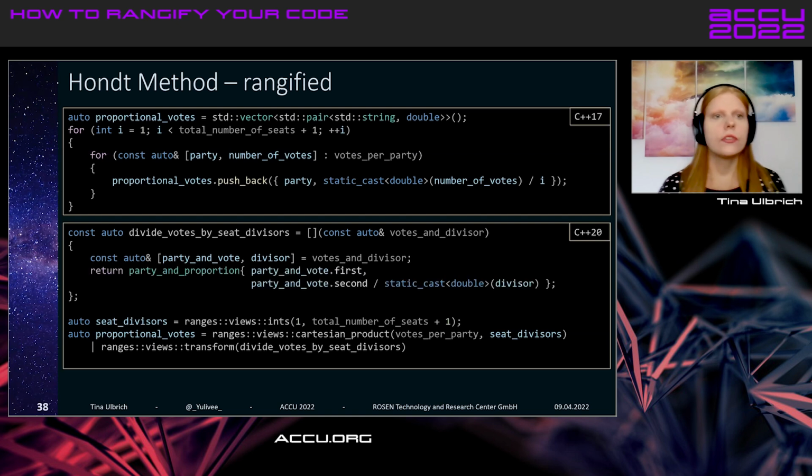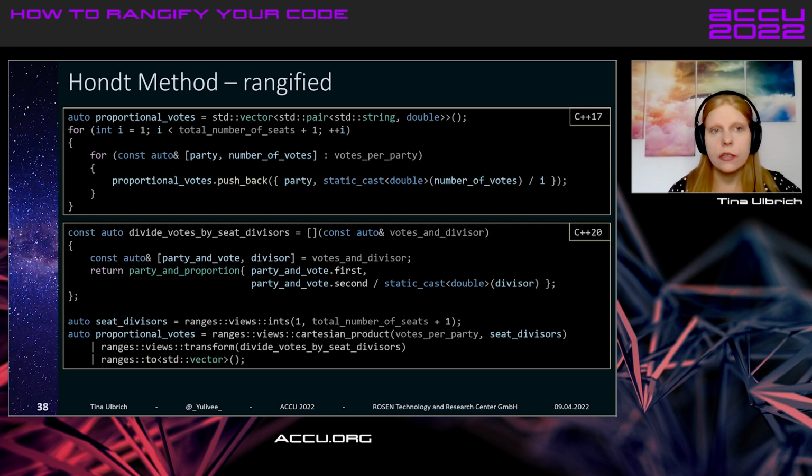And then I'm going to return a new type. I decided to not use a pair anymore. I'm going to show you with the sorting why. So I created a struct which holds the party as the first element of the struct and which holds the result of the division as the second element. And I'm going to do this calculation here and return this new struct that I came up with, which now holds the party and the quotient.